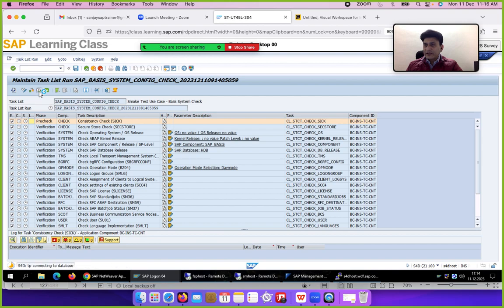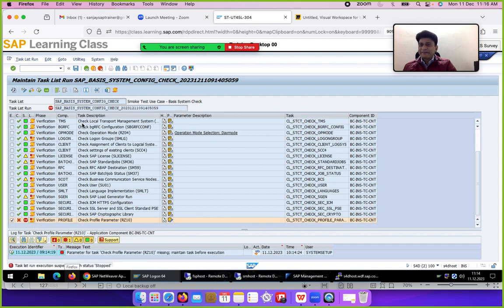Execute. So I don't have to run the T codes manually. Everything is automated, and we can check the log. Green means I don't have to check it, I have to check the yellow ones. In the yellow one, I can check what the problem is, or the red one, like the check of profile parameters: a parameter is missing. Yellow is just a warning signal, and red means something is missing, so we can perform those tasks.